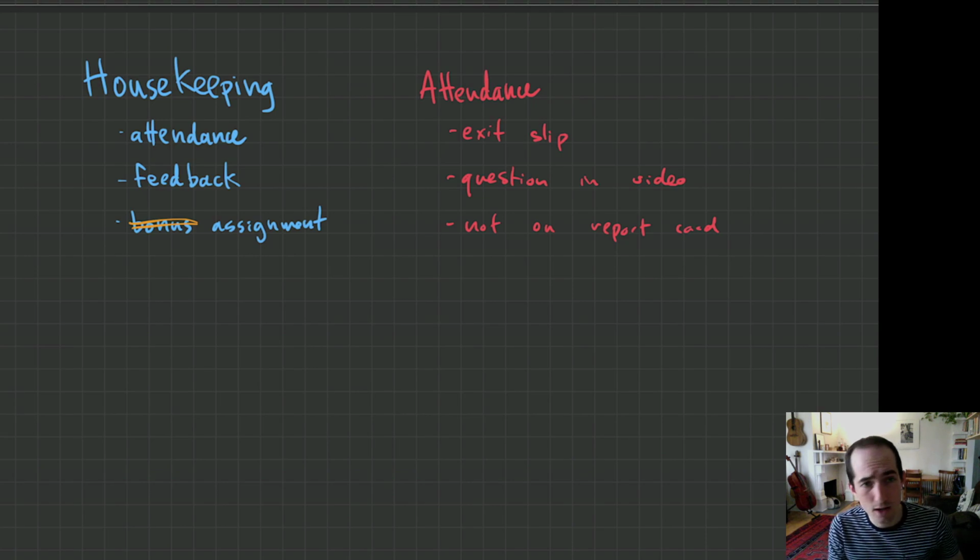The purpose is not that anyone is going to be getting in trouble. No one's going to be getting a phone call home saying, oh yeah, your kid skipped class yesterday. That's not the purpose. The purpose is absolutely not to get anyone in trouble or to put pressure on anyone. This hopefully shouldn't alter anyone's behavior. The purpose of this is to collect data.